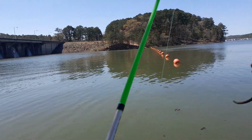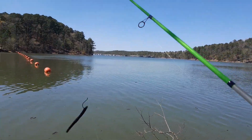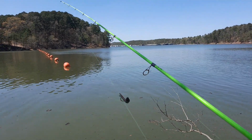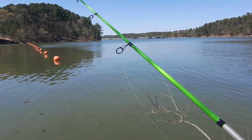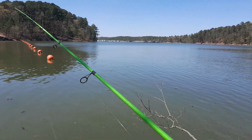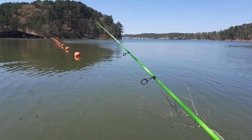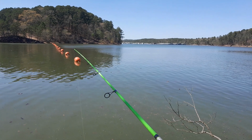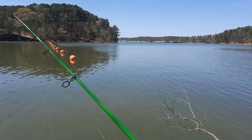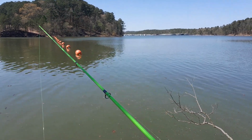All right, so this is my Lew's Speed Stick. I got a drop shot rig on there. Got a KVD worm, drop shot there with tungsten weight. I got monofilament line because I didn't have no fluorocarbon at the time when I rigged this, so I just got regular green. I got green because the rod's green, and just regular 12-pound test monofilament line.